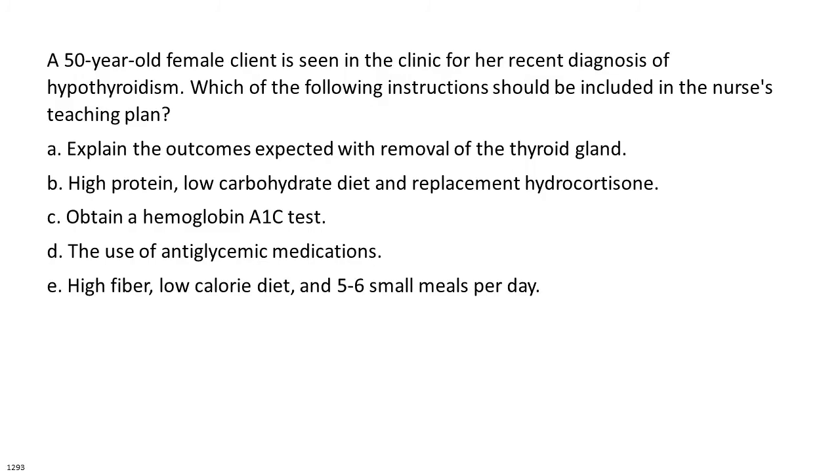A 50-year-old female client is seen in the clinic for her recent diagnosis of hypothyroidism. Which of the following instructions should be included in the nurse's teaching plan? A. Explain the outcomes expected with removal of the thyroid gland. B. High protein, low carbohydrate diet and replacement hydrocortisone. C. Obtain a hemoglobin A1C test. D. The use of antiglycemic medications. E. High fiber, low calorie diet, and 5 to 6 small meals per day.